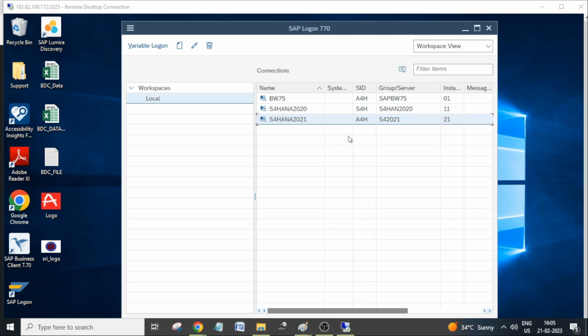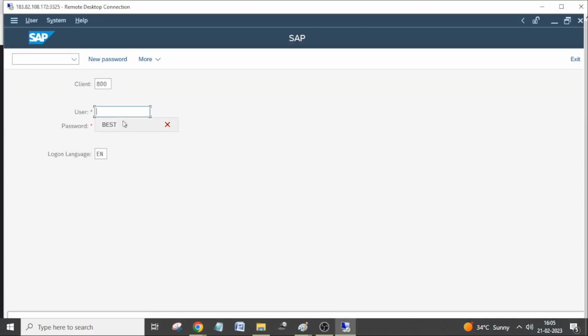Okay, so let's create a program to select purchase order data and display it as output.